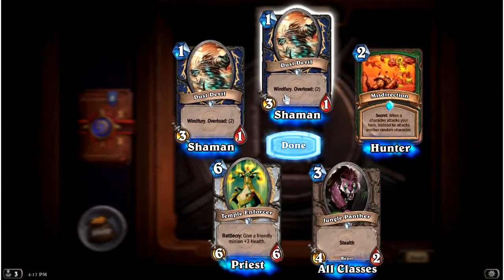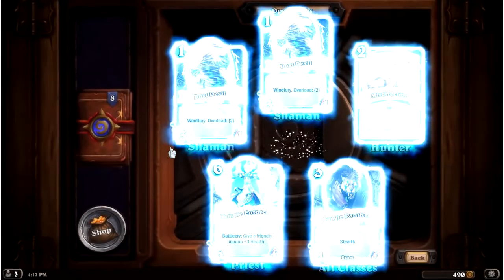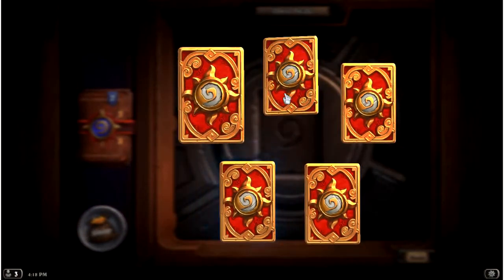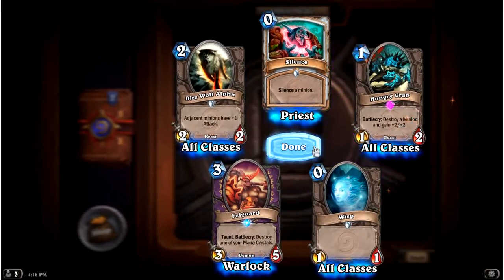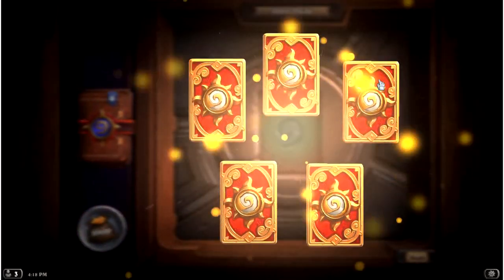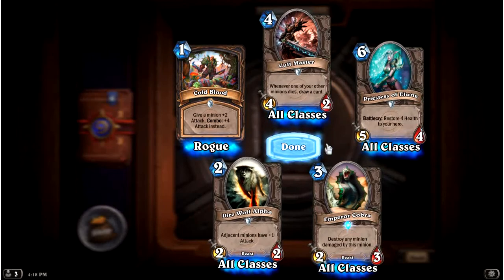Oh wow, double Dust Devil. We might have the double Dust Devil Shaman dream happen here. I think we might have to be making a shaman deck here. Okay, another epic. The Hungry Crab, very cool. Have to integrate that. Okay, nothing special there.